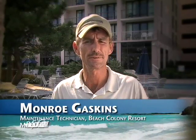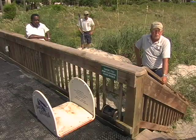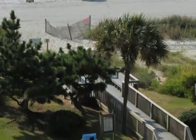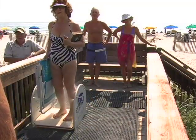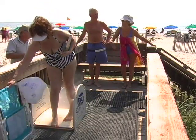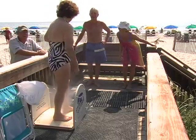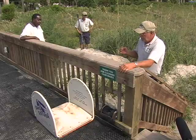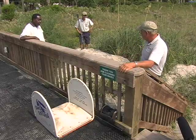The Surf Splash has been a great benefit as far as keeping at least 80 to 90% of the beach sand off of the pool decks, out of the pools, out of the drains and out of the hotel. We got one here on our boardwalk that leaves the beach and goes to our motel. It's designed to keep the sand from going from the beach to our hotel, and it stays on the beach. People wash their feet, surfboards, they even wash their chairs and umbrellas. And this is the result of how good this product works.